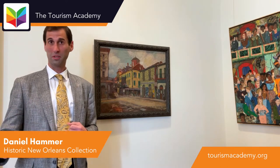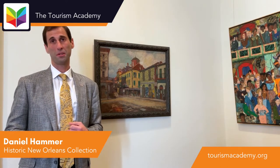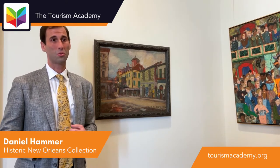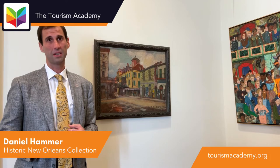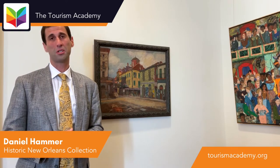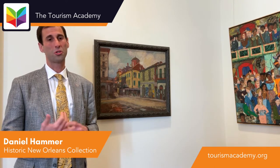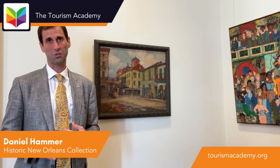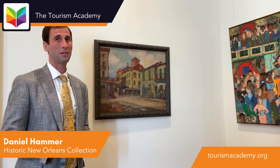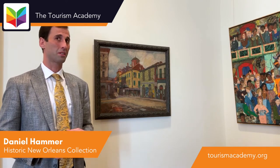The Williamses were a bit later. They purchased their buildings in 1938, but there were a number of other preservationists who really became active after the courthouse was built. And the Vieux-Carré Commission, which was established in the state constitution of Louisiana in order to ensure the preservation of architecture in the French Quarter, was established in 1936 in response in part to the courthouse being built and other things that were going on at that time.